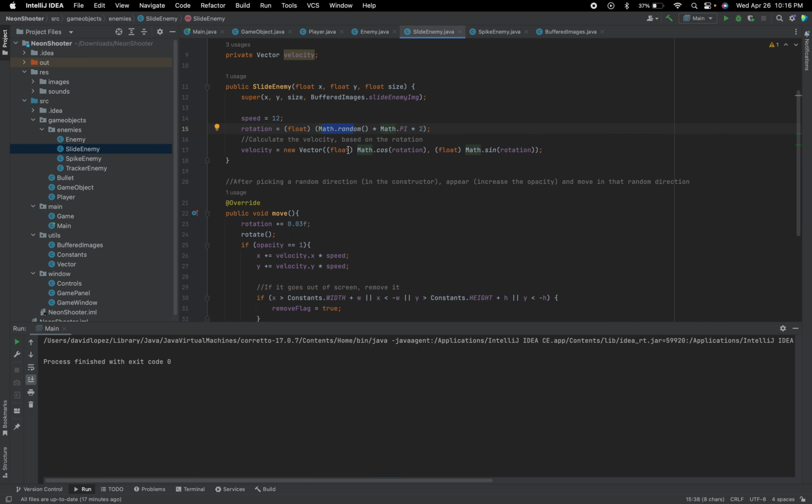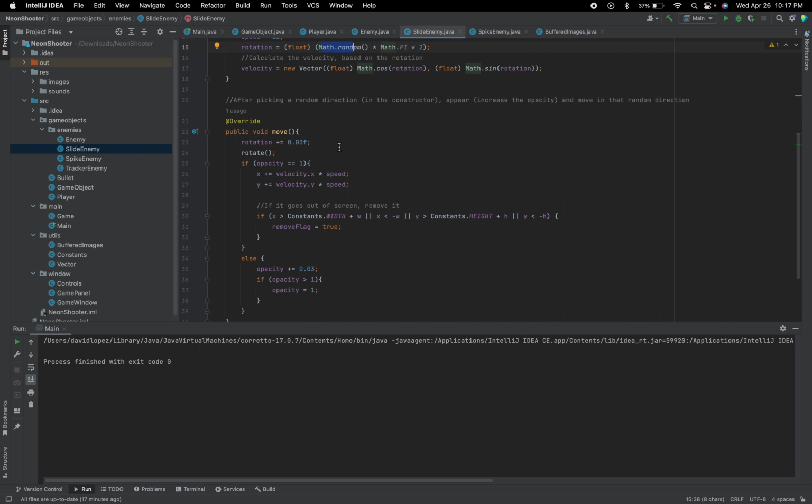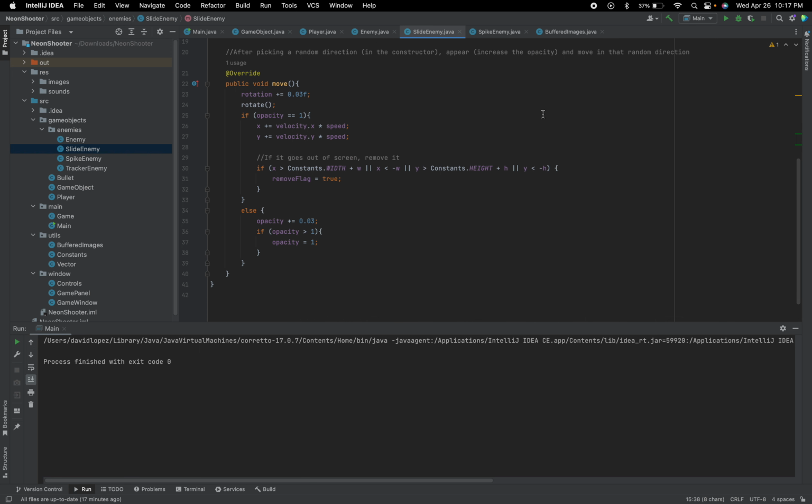This basically allows us to be able to remove it once it's off the screen. So that's where this comes in. We have the opacity, of course, and then if this function were to work, the remove flag, which is the thing that I use so that it gets removed, equals true. This is also whenever the player does eliminate it, but if it goes off screen, it's already dead. So we would perform this command. Otherwise, it's the same thing as the regular spike enemy.